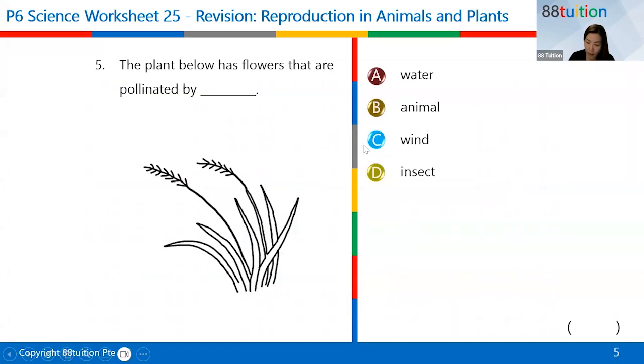So this one is very obvious. It's wind. Quite easy, right? But you're not going to get so many easy questions for PSLE. I think only one question for reproduction. Shoria says feathery stigma, which makes it easier for pollen grains to land on. The flowers also do not have brightly colored petals. This one is a little bit tricky, Shoria. Are you able to see brightly colored flowers here?